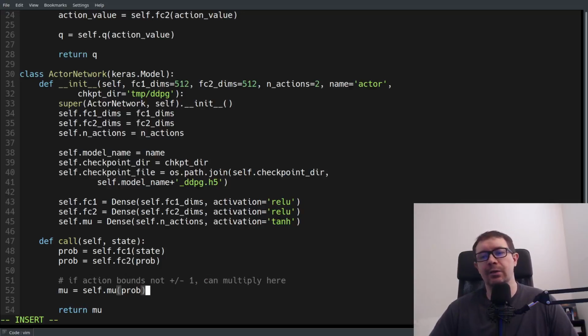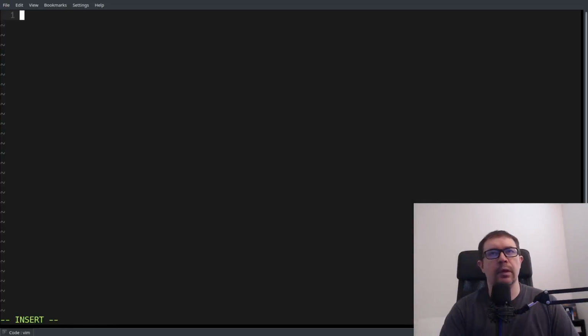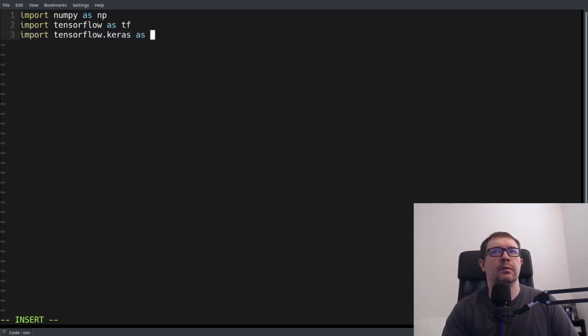Let's go ahead and code up the agent class and tie all of this together. Okay, our imports will be quite numerous. We will need NumPy, TensorFlow, we will need Keras, we will need our optimizers, which we use Adam for this project.